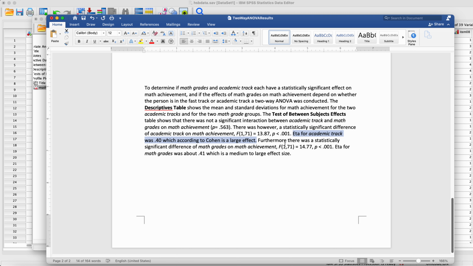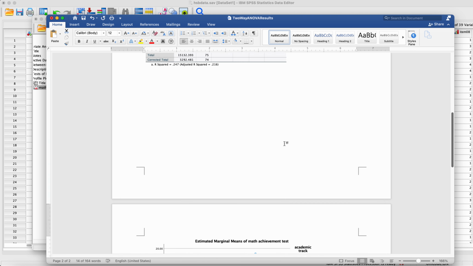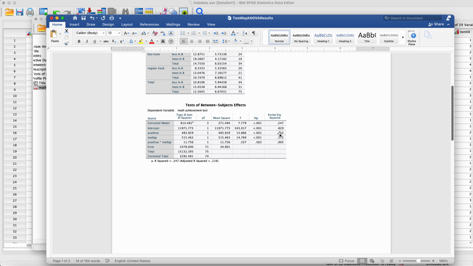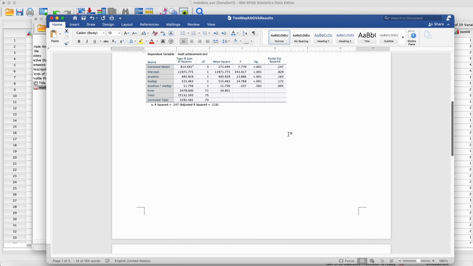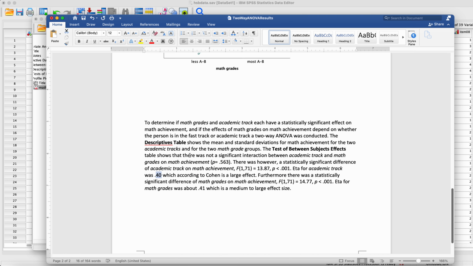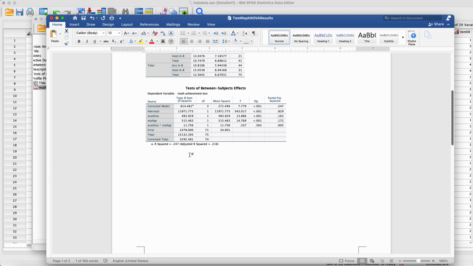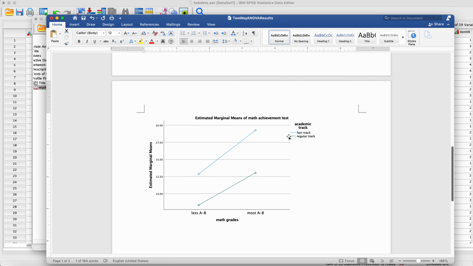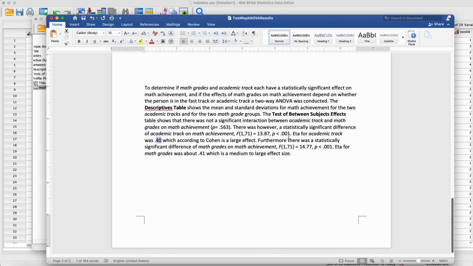So this is where you're going to need the math textbook. So if I look at academic track, I see that I have an effect size of 0.163. And if I'm looking at that effect size, I need someone to tell me what it is. Or actually, I'm looking at 0.4. Sorry. So I'm looking at the 0.4. So what does 0.4 actually mean? So when I'm looking at 0.4, which I didn't get, so I think I typed that wrong. So if I'm looking at 0.163, what is that? Is that a large effect size? Is that a medium effect size? And so that's where you would need to go into your textbook and look for the eta squared discussion.